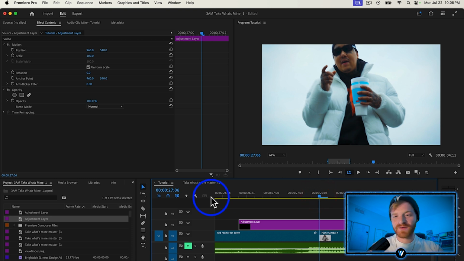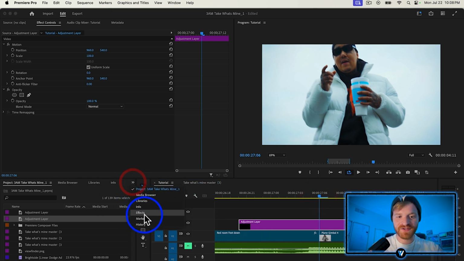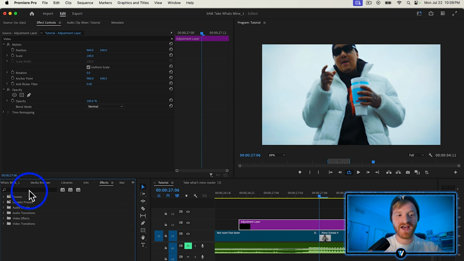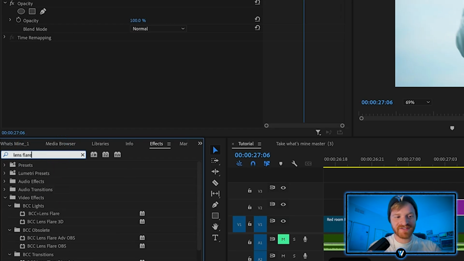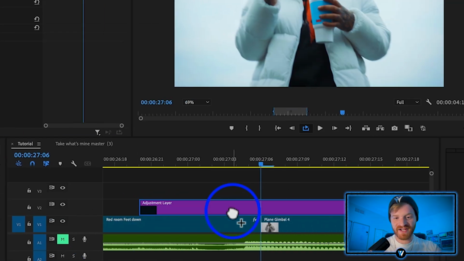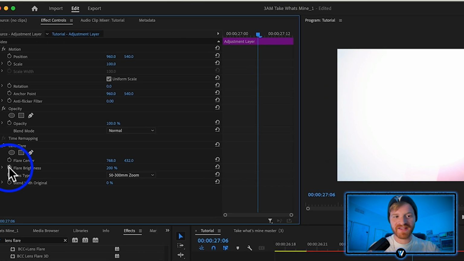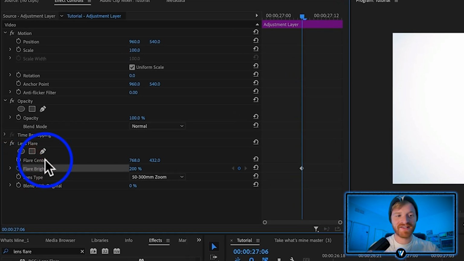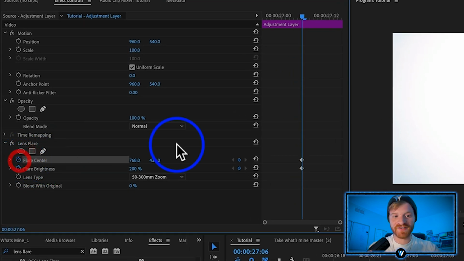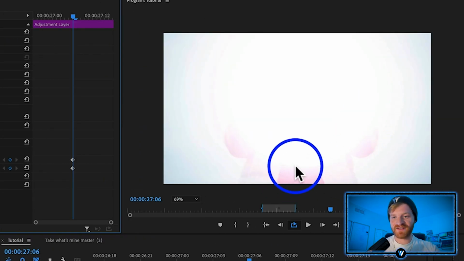Now at the middle, I always suggest you start designing your transition right at the cut, right at the middle, so you know what it's gonna look like at its full effect. What I'm gonna do is take an effect called lens flare in Premiere Pro, and I'm gonna click and drag that onto our adjustment layer. By default, the lens flare is not super bright, so let's just bump that up to 200%. We're gonna make a keyframe there for flare brightness. We're also gonna keyframe on flare center. We're gonna just move this over to the right a little bit, so it's more centered in the frame. You can see there, now we have a nice even kind of lens flare happening right in the middle.